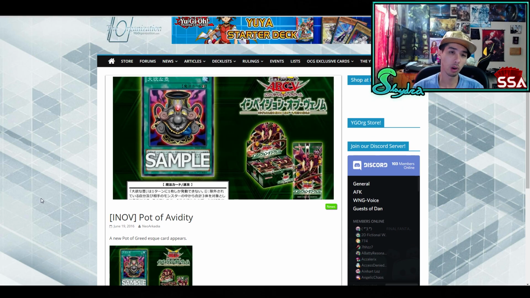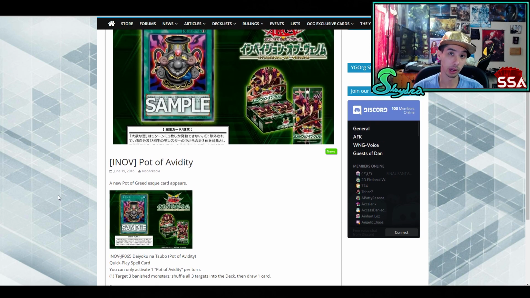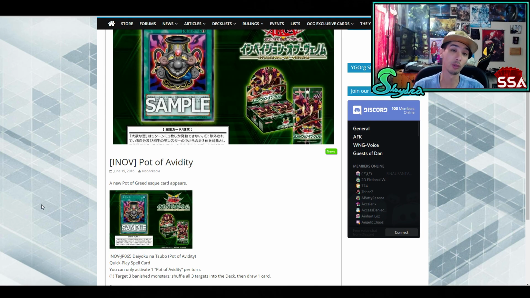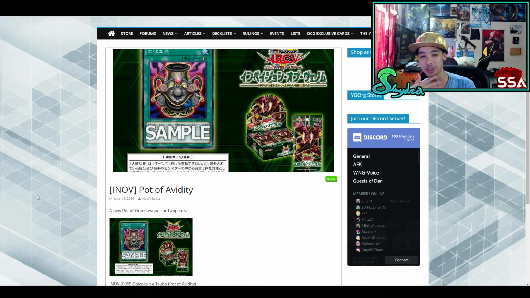But let me know, guys, what cards are you most excited to actually play around with. Personally for me, I think the Pot of Avidity is probably one of the better cards. Confirmed probably secret rare in TCG, probably a common or super rare in OCG. We probably will be pretty salty about it, but you guys know how TCG is with their cards. Secret rare confirmed or ultra.